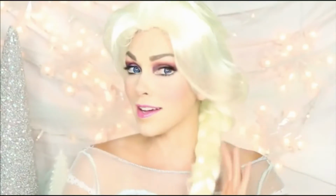Hi guys, it's Candy and I was asked to do Elsa. I got this awesome wig and my costume. And I did more of an animated eye because she's a cartoon, so I didn't want to just put purple eyeshadow on my normal eye.